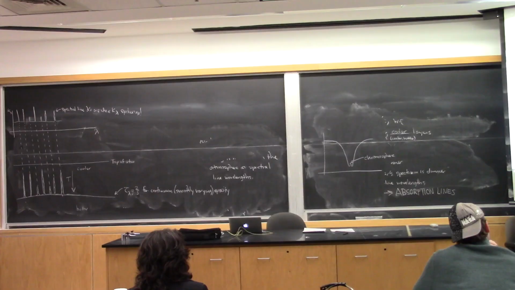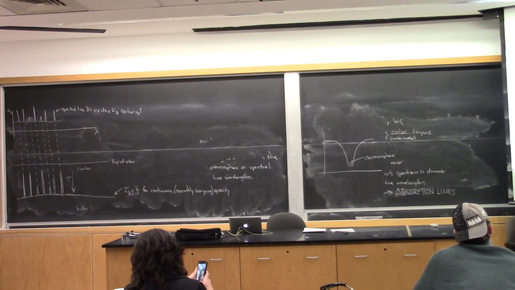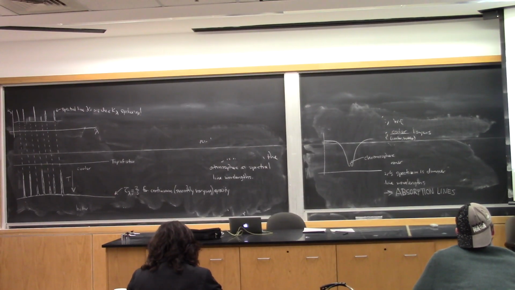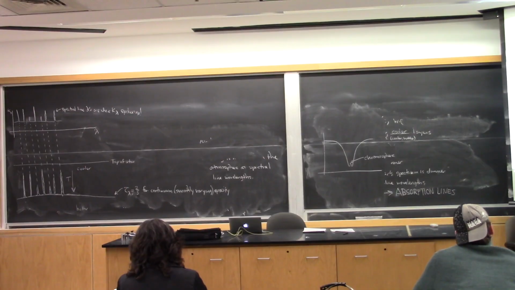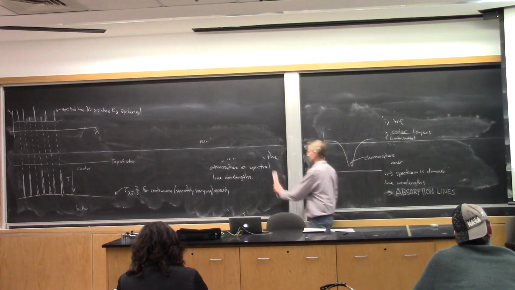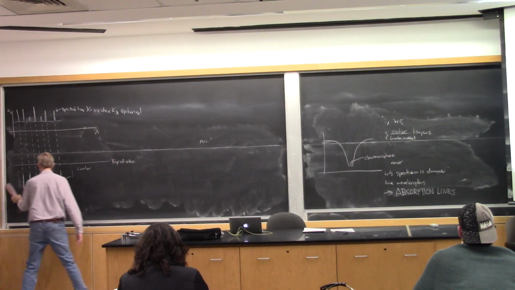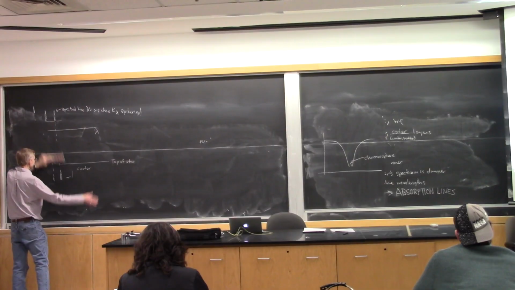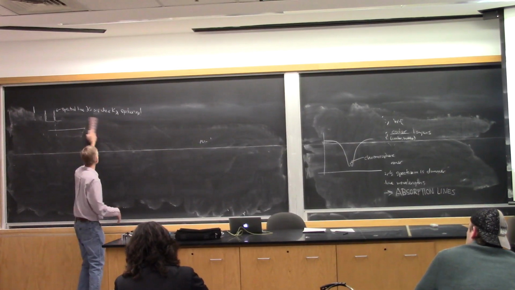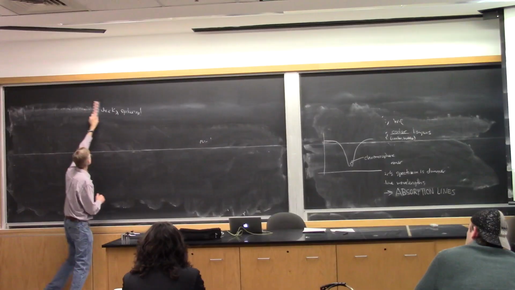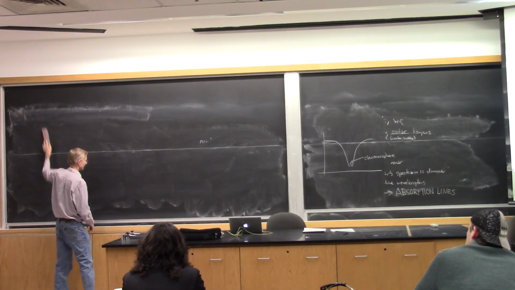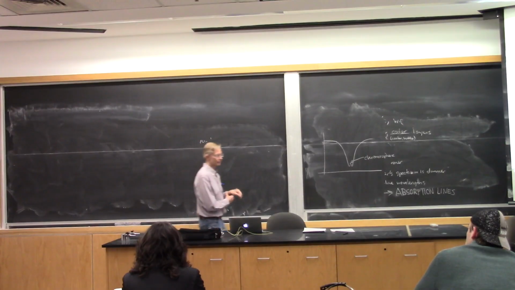I now want to say another thing that will be of assistance when you're doing the last two homework problems, which refers to this formal solution of the transfer problem. You're using it to mathematically show some of the kinds of things we're talking about here: to mathematically show that an optically thin gas that's hot will produce emission lines.